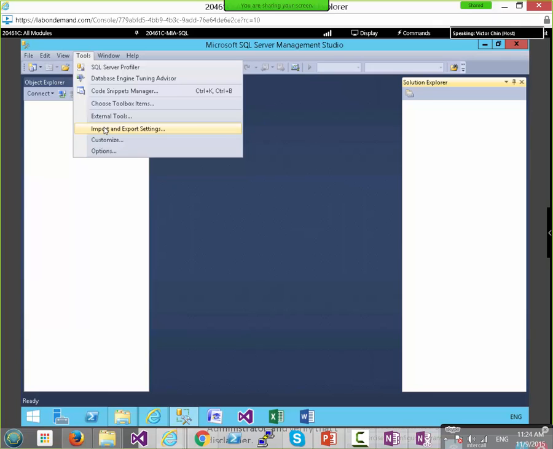This is only if you're transferring the settings between machines, using import and export. Besides that, it saves within your profile, so you keep them there.